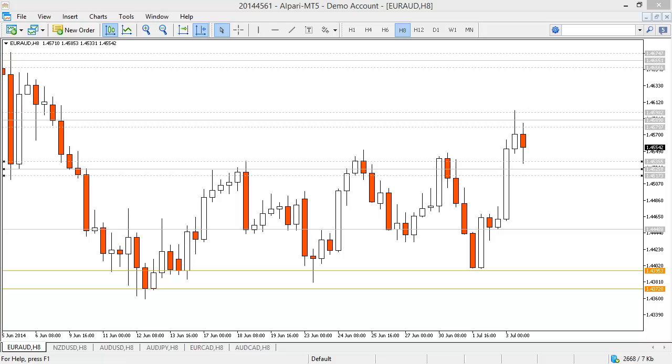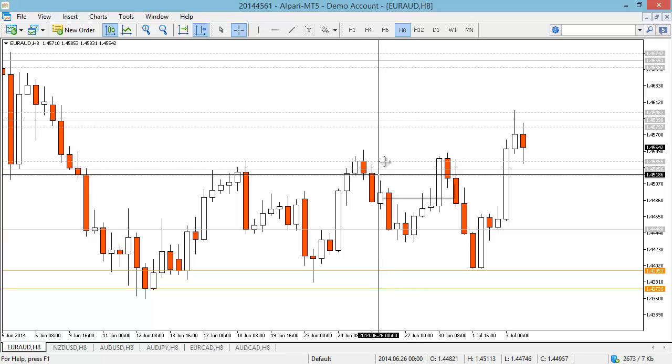Andrea, good question. How much space do you leave between one support resistance area and another? That is a very, very important question. Now, it used to be around about 80 to 100 pips. That used to be the average space between support resistance areas on most pairs. But as I mentioned, volatility is dropping significantly these days. Volatility is at 2005, 2006 lows. So now it just doesn't make sense to have support resistance areas 80 to 100 pips apart because price just isn't moving enough to cover those kinds of ranges.